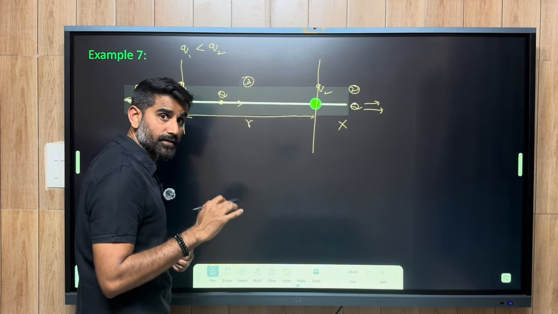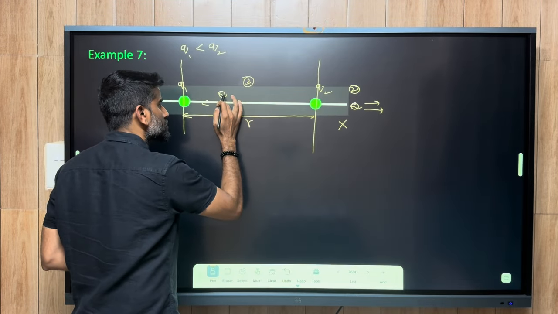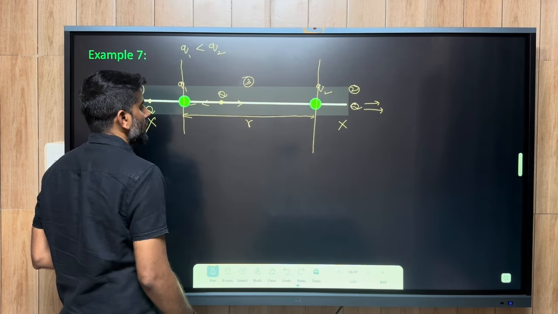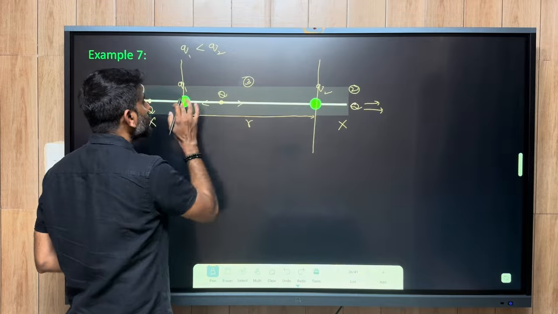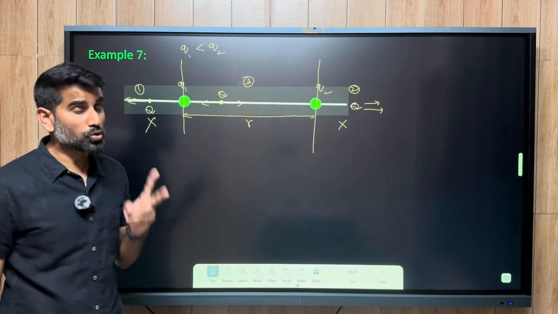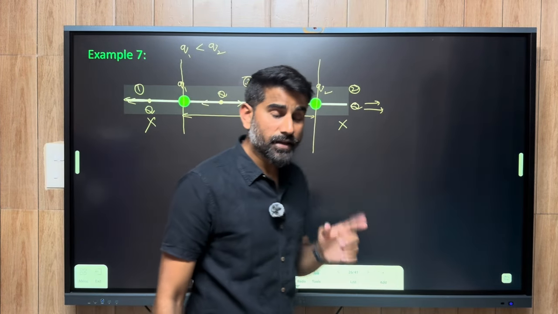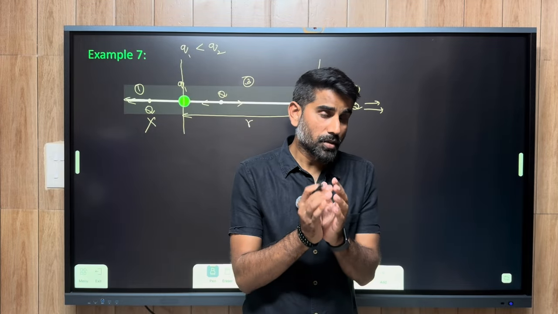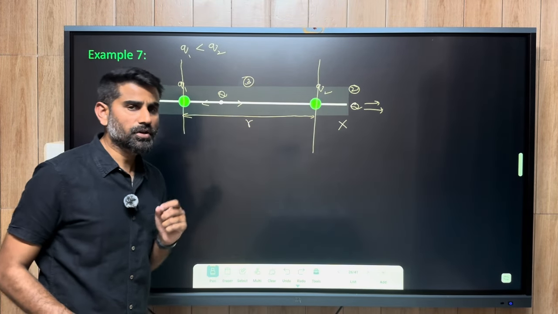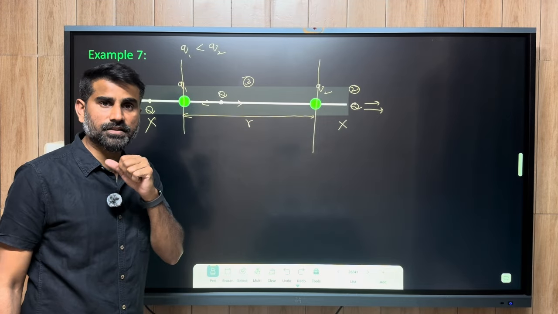Okay. Now, this Q2 exerts repulsive force in this direction. Q2 is trying to push this charge to the left, and Q1 is trying to push this charge to the right. That means there are two forces acting in opposite directions. So there is a possibility for the third particle to be in equilibrium, but what we need to do is adjust the distance.